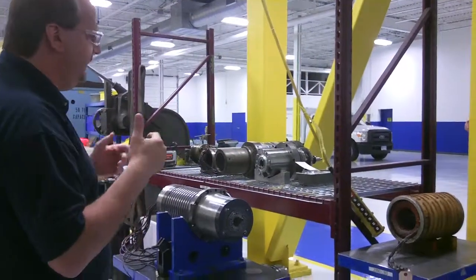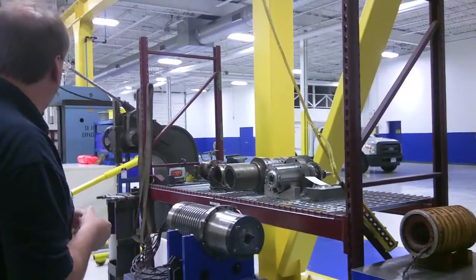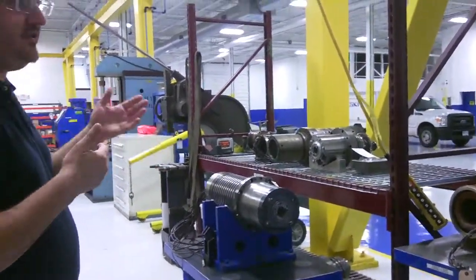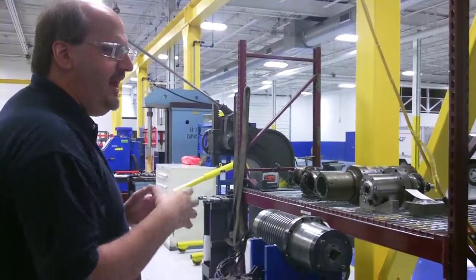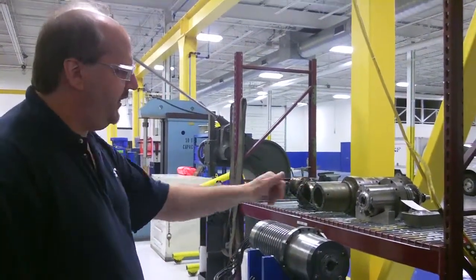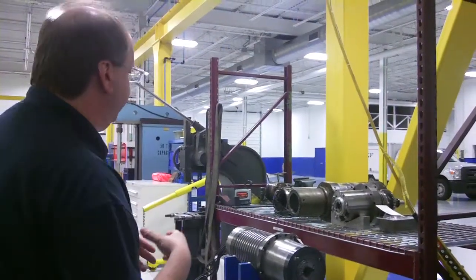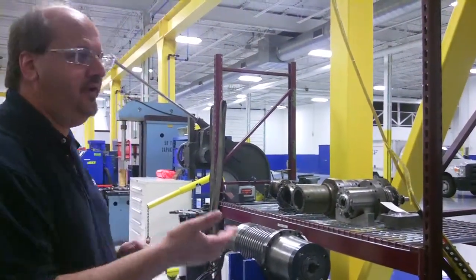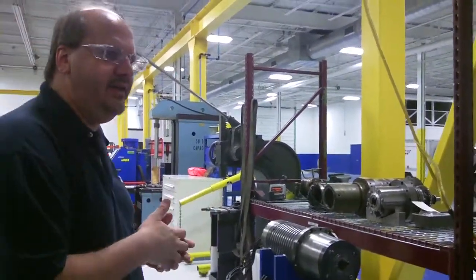We pull all that information using all the tools — SKF disassembly tools, hydraulics, cheese cutters, bearing removal tools. We utilize all that in-house. With motor rewinding, it gives us the ability to do that in the facility versus sending it out to an outside vendor. The same thing with our machining and grinding — we maintain those capabilities in-house.